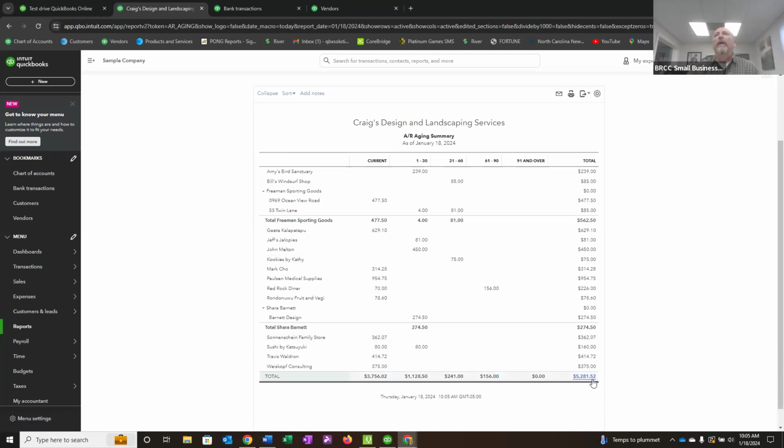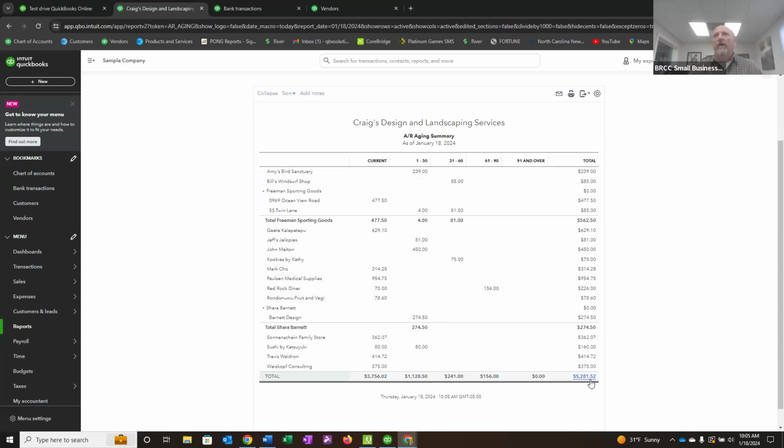This is how much people owe me. So all these people, are they current? Are they 1 to 30 days late? Are they 31 to 60 days late? Are they 61 to 90 days late? And so all these numbers, the 70 and the 156, that's exactly how much is owed to me at this point in time.